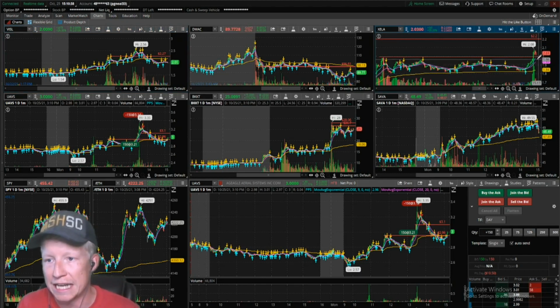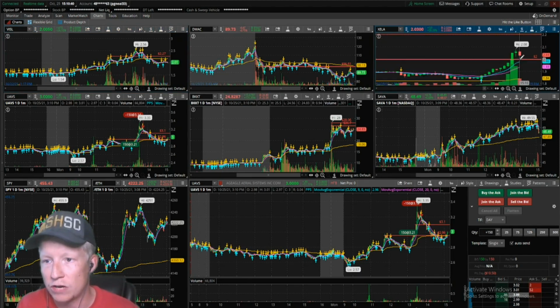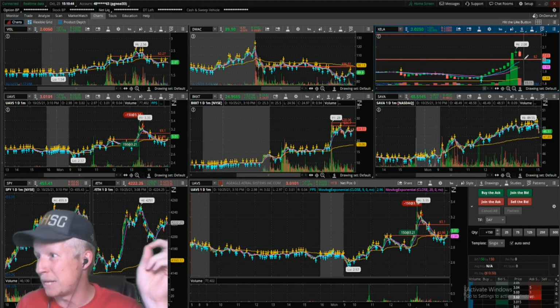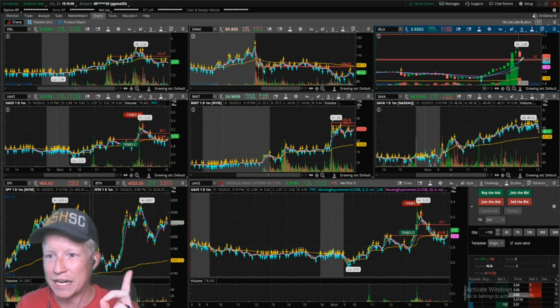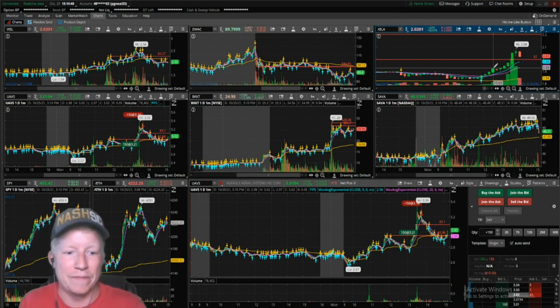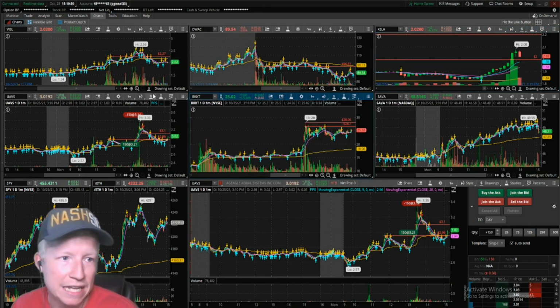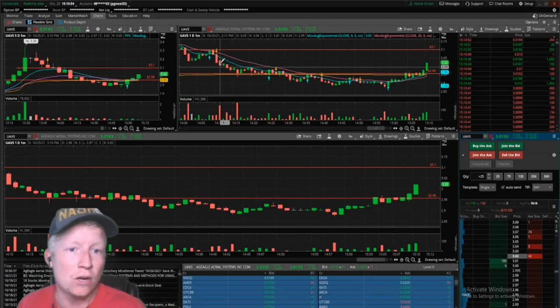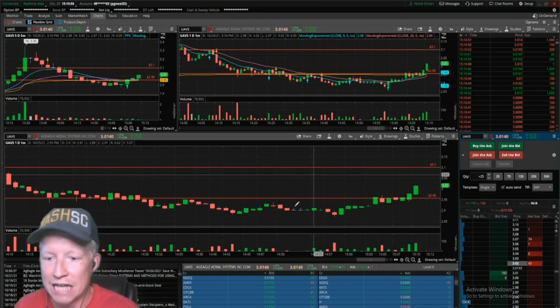I actually really like this XCLA breakout. I kind of want to take this trade, pull back to 2 here. I'm not going to while I'm making the video, but keep an eye on that in the top right. I like this setup, breakout retest here of $2. Anyway, the trader in me is coming out. I want to go take that trade. But Trey, you're making a video. Focus.